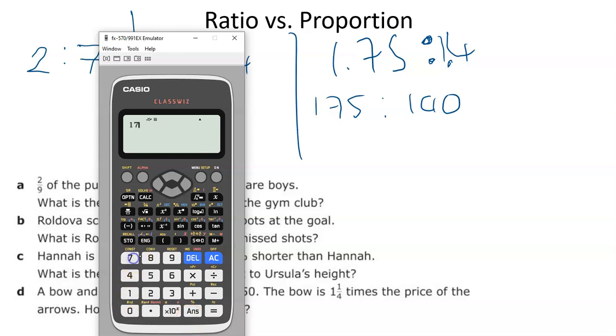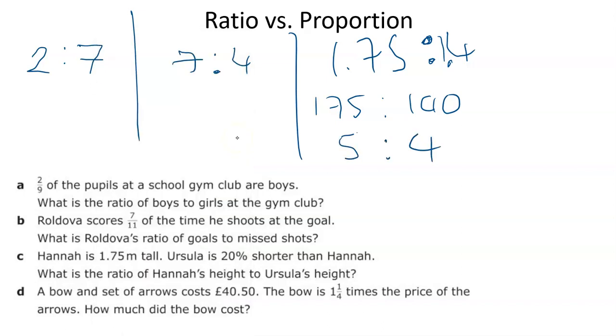And because our calculator cancels fractions down in the same way that we cancel ratios down, well, people do as well, we can cheat and use that and get the numbers 5 and 4, but remember it is a ratio, 5 to 4, which is a much nicer ratio than leaving it as 1.75 and 1.4, so best to do that. And it was okay to do that because they were both in meters. So as long as they're both in the same unit, we don't actually put the unit in because it's a relationship. It's saying how many times bigger this one is compared to that one. So we don't put the units in, but they must be the same units, of course.